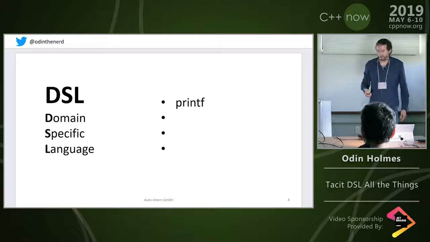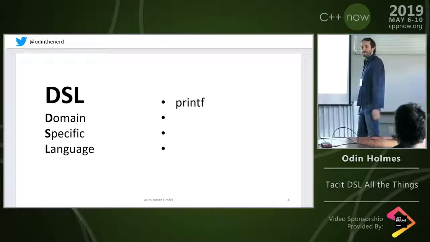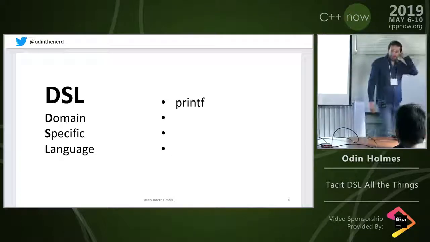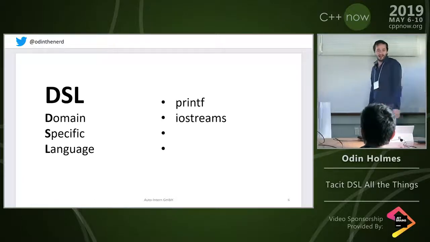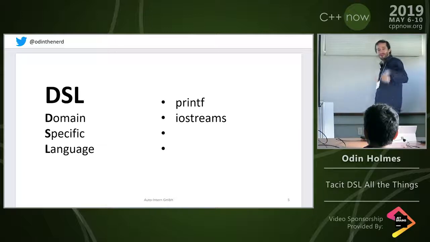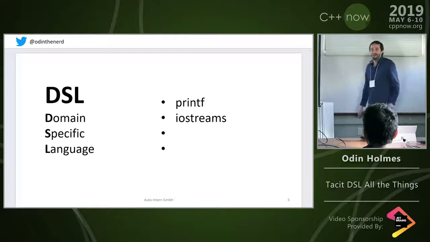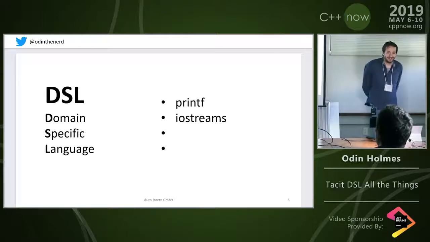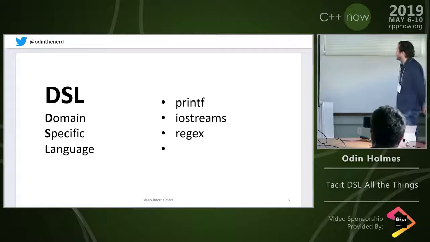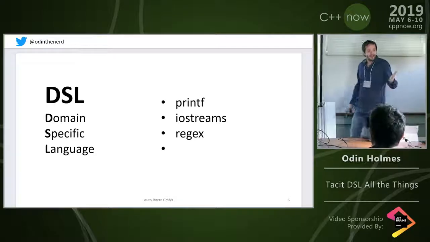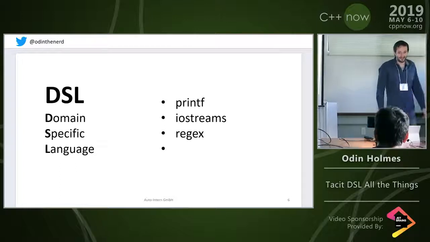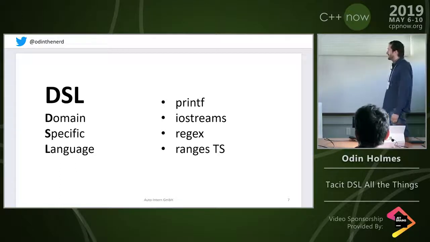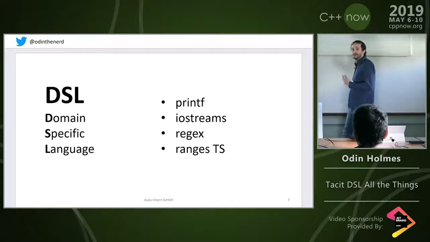So this is next. Yes, we've got printf, which was obviously perfect, which we inherited from C, and then we added I/O streams, like the stream operator thingies to fix that, which obviously worked out perfectly. And then we have regex, which, thanks to Hannah, will be perfect at some point, right? We're fixing that, right? And so now we're getting a new one, right? The ranges DSL.